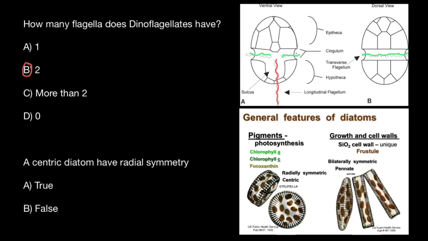Like brown algae, they have chlorophyll A, chlorophyll C, and fucoxanthin as photosynthetic pigments. And we divide them into two groups. One is bilaterally symmetric or pinnate, which you see on this picture, and another radially symmetric or centric.